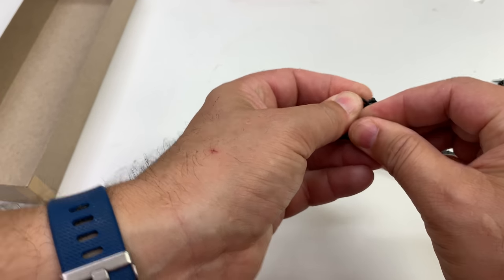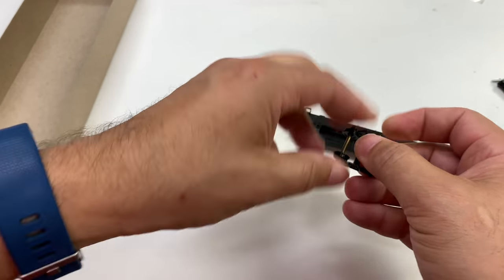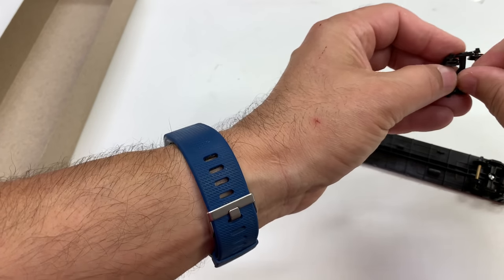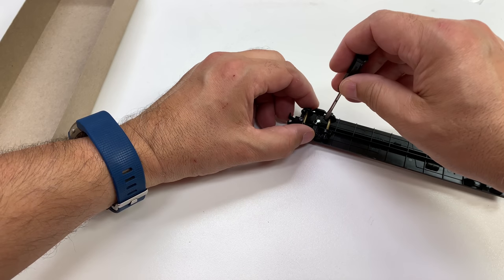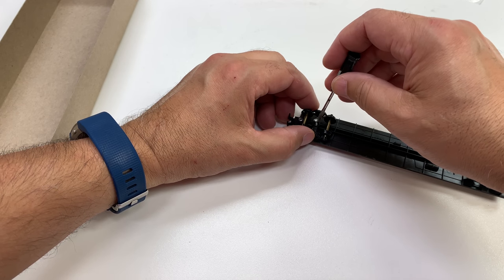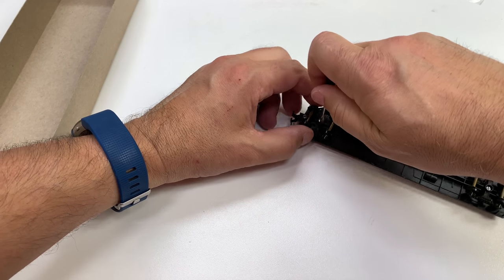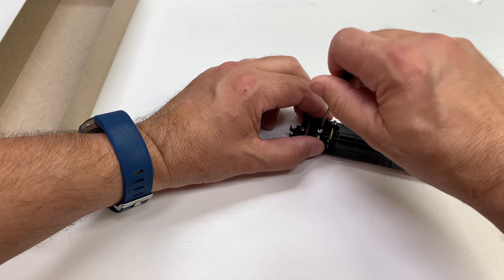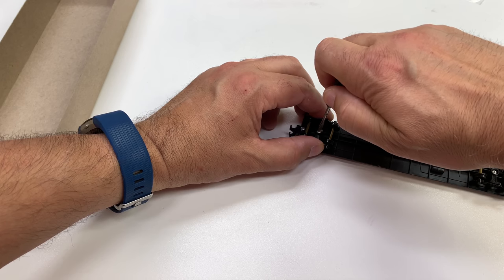Ooh, has anybody ever built a kit? I'm terrible. This is the easy kit. What am I going to do when it's a hard kit? I lost the screw. There it is. This is a Roundhouse Hobbies kit. I've probably had it for at least 20 years, I'm guessing. I don't know what the date is on this thing, but I imagine I've had this in a box in my basement for the last 20 years.